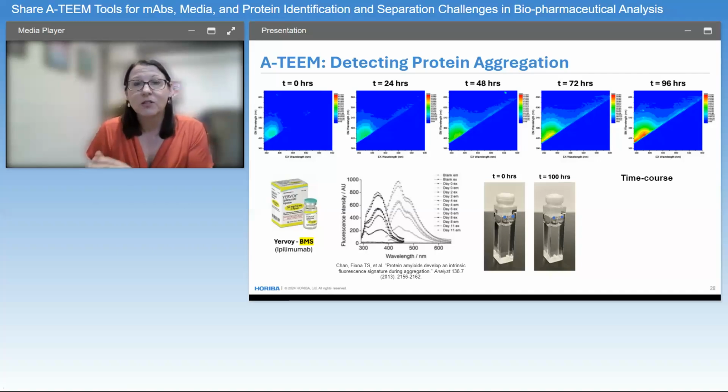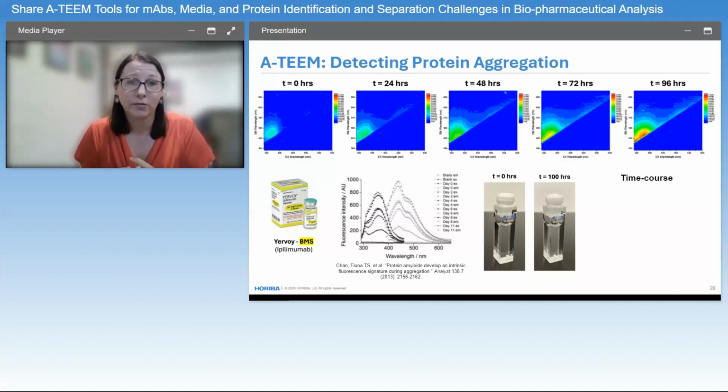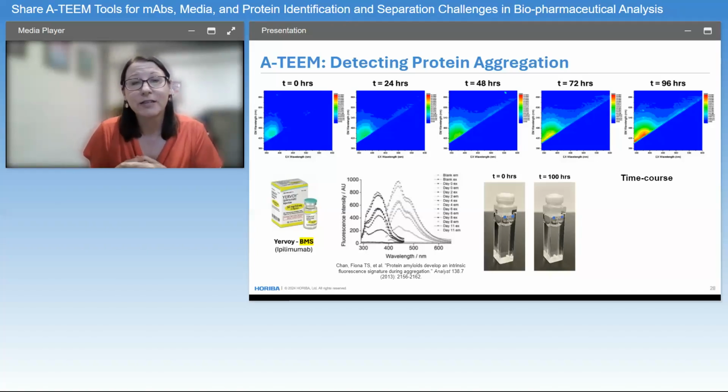And so they actually have a band gap type behavior, giving rise to fluorescence in the visible region. So tryptophan and tyrosine are typically absorbing and emitting in the UV region, right? They absorb around 280 nanometers, and tyrosine emits around 305, and tryptophan's 340, 350 nanometers. When you have the amyloid fluorescence, you actually start to see fluorescence in the 400 to 500 nanometer range, depending on the protein. And so you can see visually, the solutions don't look different. They're still optically pretty clear.